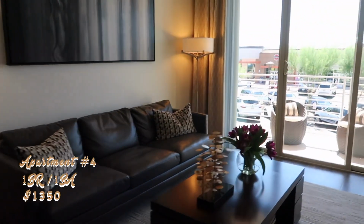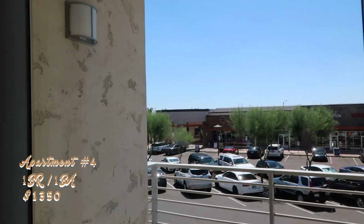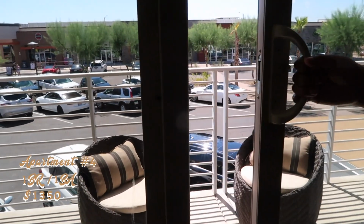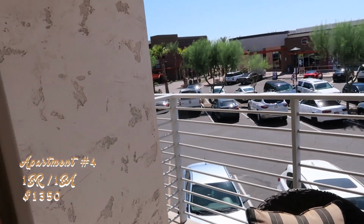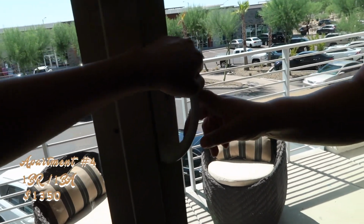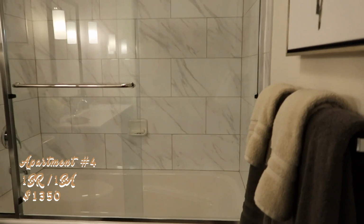And then the living room space seems good enough for these. Definitely. Because you could put your egg chair right here. And then the sliding door. Oh, okay. Wow. So it brings in a lot of light. Brings in a lot of light. Okay. Wow. That's really nice. That would be nice with mine. I'll have to work on getting mine. You can live the bathroom better than your mama.